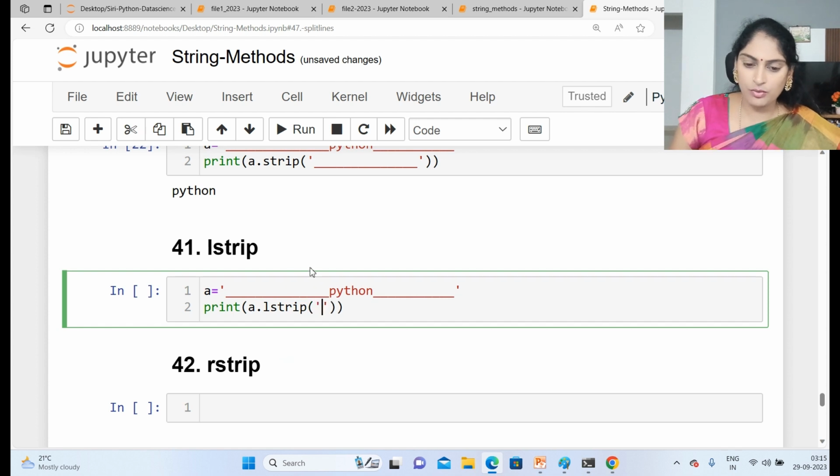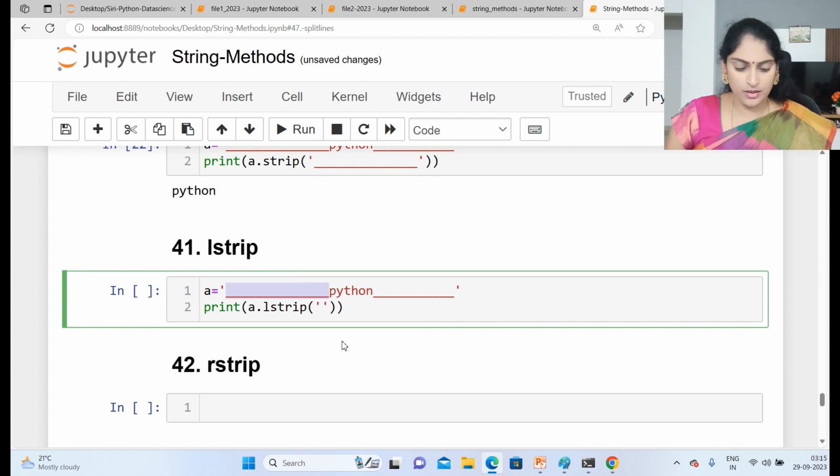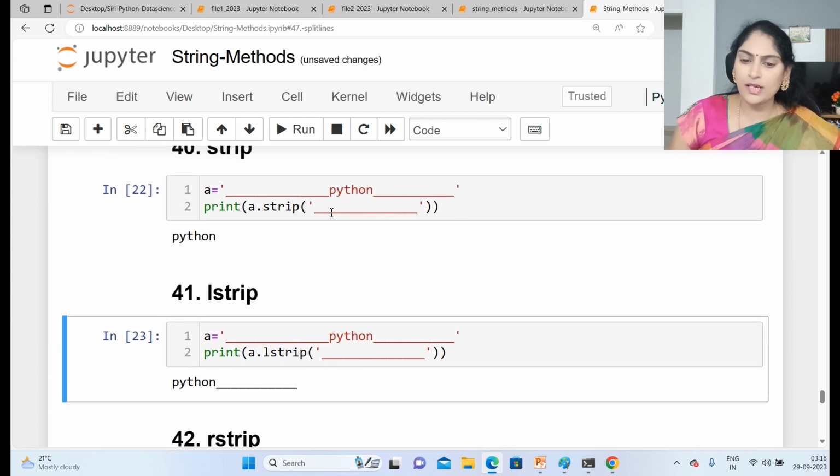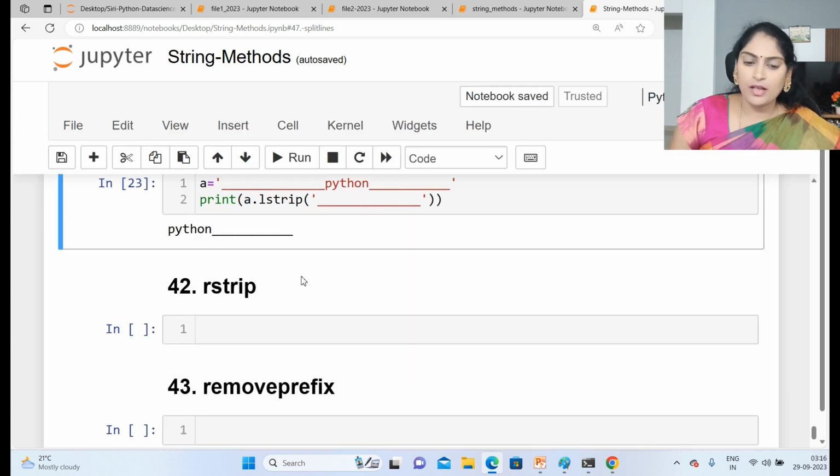You need to mention here which characters you want to trim. Take this one, and here, execute and see. Only the left side part is deleted. But here you can see I just gave the same argument, but both sides are trimmed.